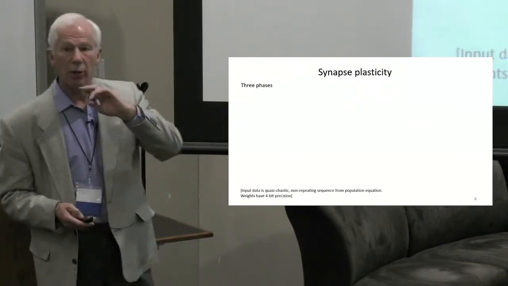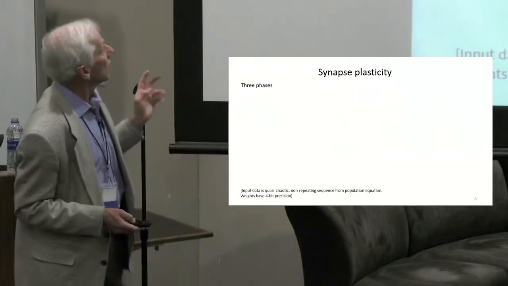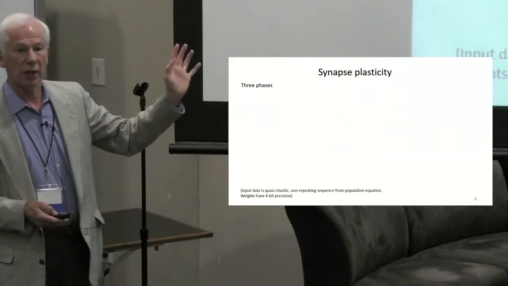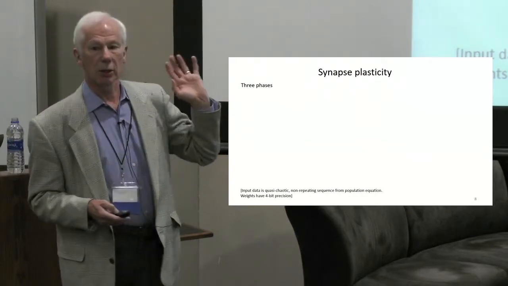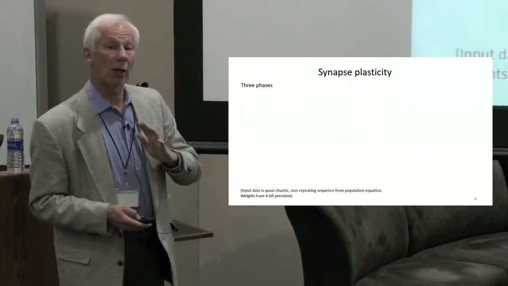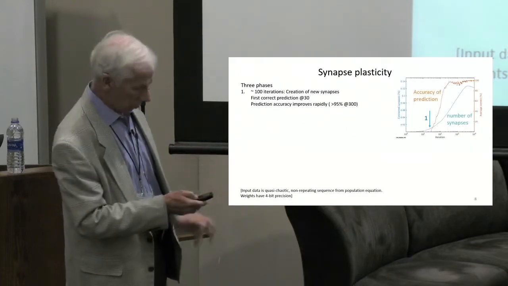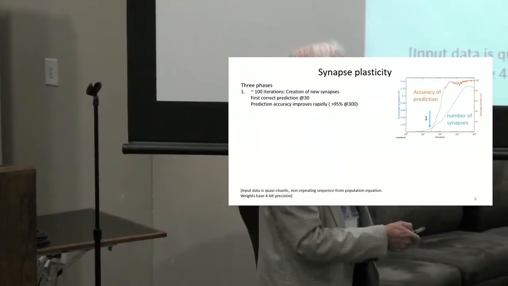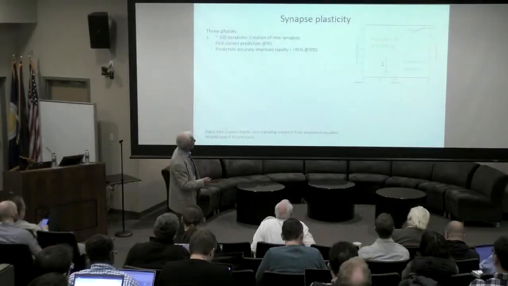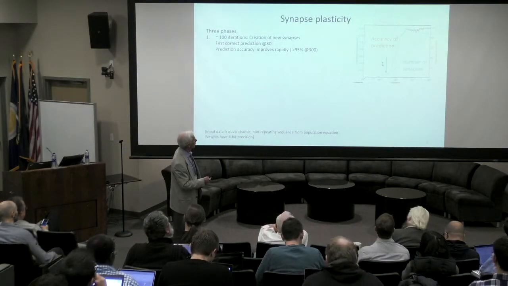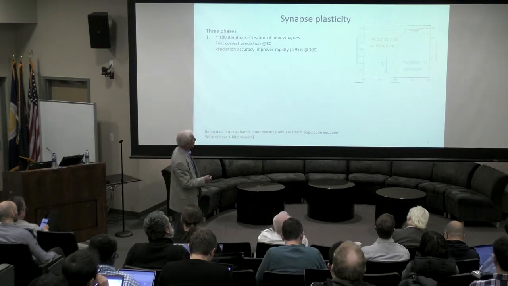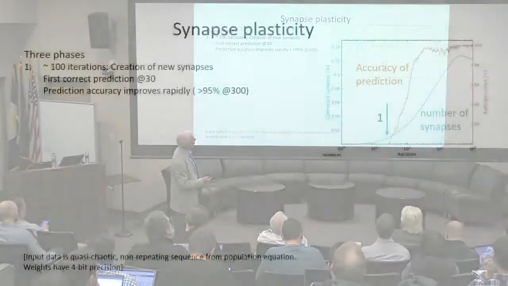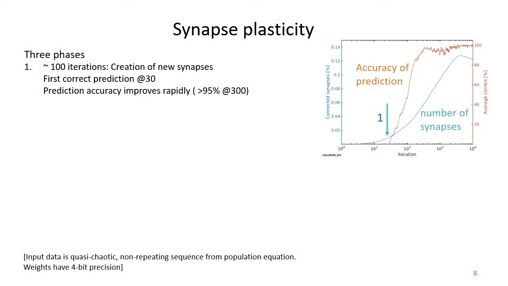So let's think about this plasticity. There are three phases that we can identify in the making and strengthening and then pruning of these connections. So this diagram illustrates the number of synapses in blue starting from 0 at iteration number 1. And it initially starts growing and then accelerates, so there's some upward curvature. So during this phase, it's essentially making new synapses all the time. Anytime it needs another synapse, there's plenty of places to put it.